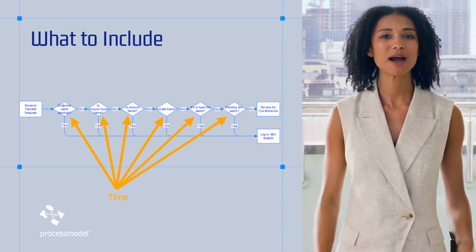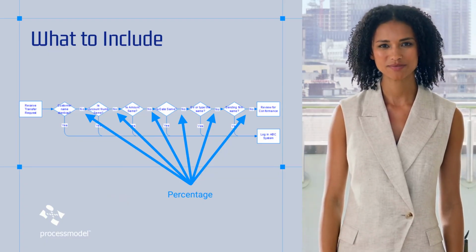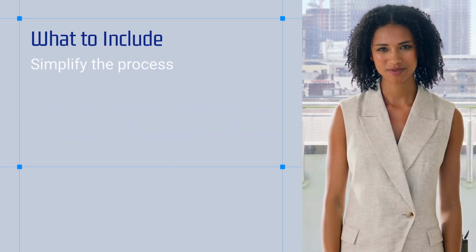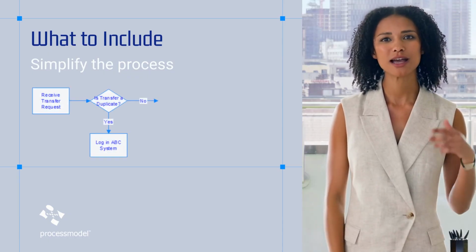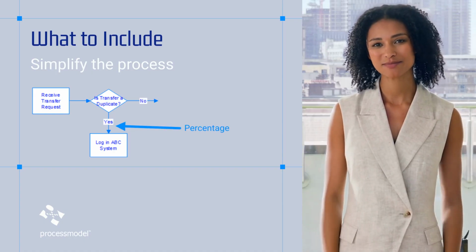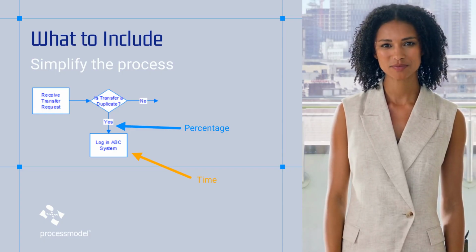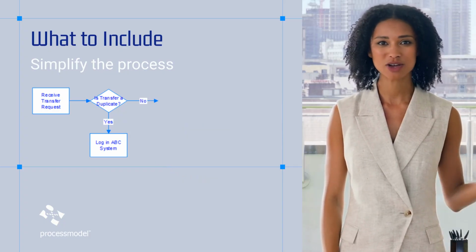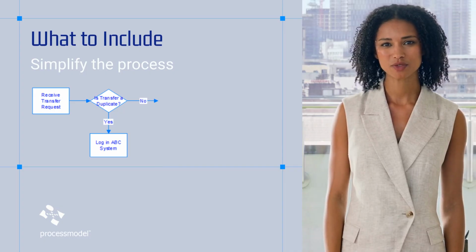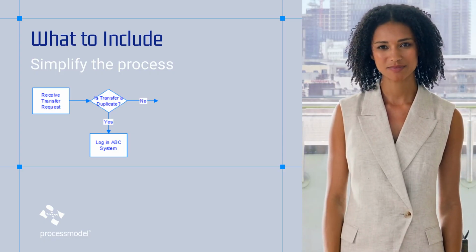In ProcessModel, every step requires time, and every decision needs a percentage. Companies rarely collect that data at every microstep. Instead, the company will more likely collect summarized data such as what percentage of transfers are duplicates, and how long they take to detect and log. Start by capturing enough detail to understand the process, then summarize and simplify the steps for modeling. Your model will accurately reflect reality without becoming overly complex.